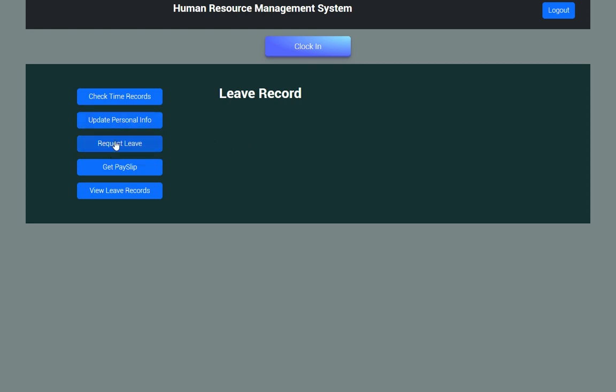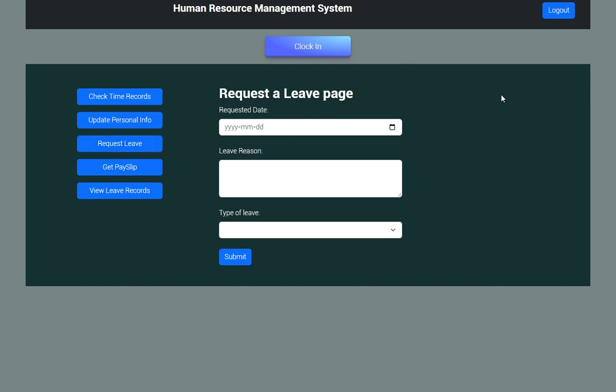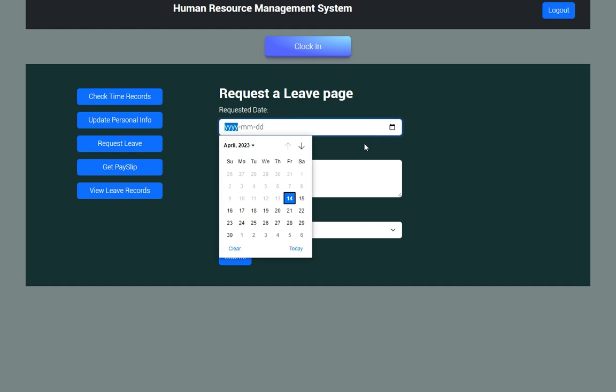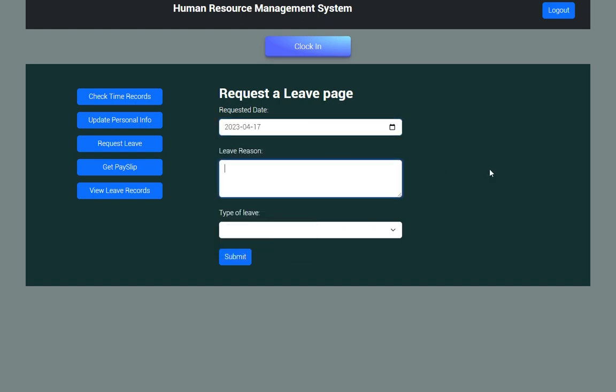When clicking request a leave, it shows a form that the user can fill out to provide the necessary information for requesting a leave. So clicking here, we can select a date, let's say Monday, April 17th. Leave reason, I am going on a short trip.